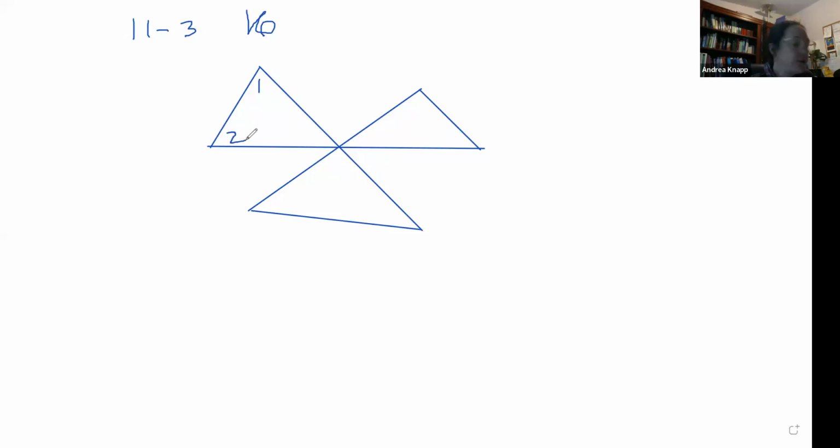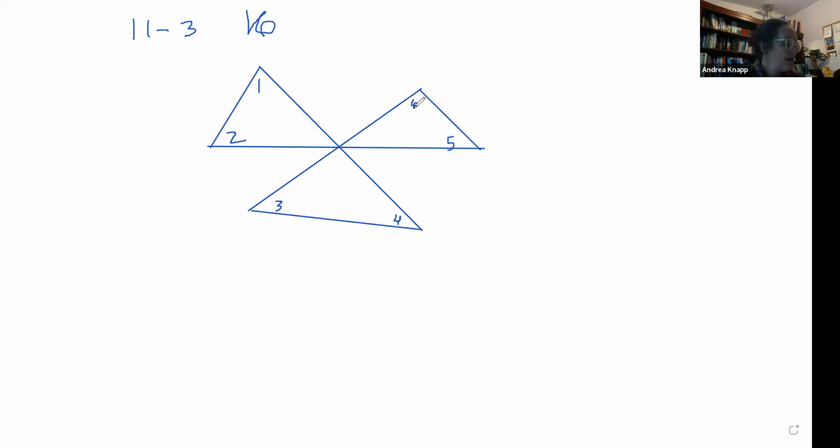So we have angles 1, 2, angles 3 and 4, and angles 5 and 6. And you're supposed to find the sum of the measures of the marked angles in the following figure. Now notice it doesn't tell us we have to find all of the angles. We just have to find the sum of the angles. So if we can figure out what is angle 1 plus angle 2 plus angle 3 plus angle 4 plus angle 5 plus angle 6, we can stop.